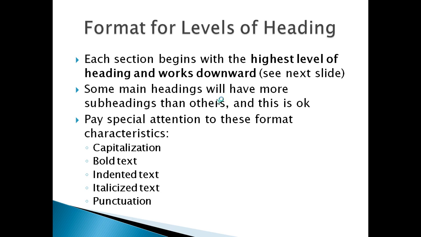So the format: each section begins with the highest level and works downward, which I'll show an example on the next slide. Some main headings or level 1 headings will have more subheadings underneath, and that's okay. So some level 1 headings will have more level 2 headings than the next level 1 heading. And to distinguish between the levels of heading, you'll notice these special format characteristics: capitalization, bold text, indented text, italicized text, and of course punctuation.